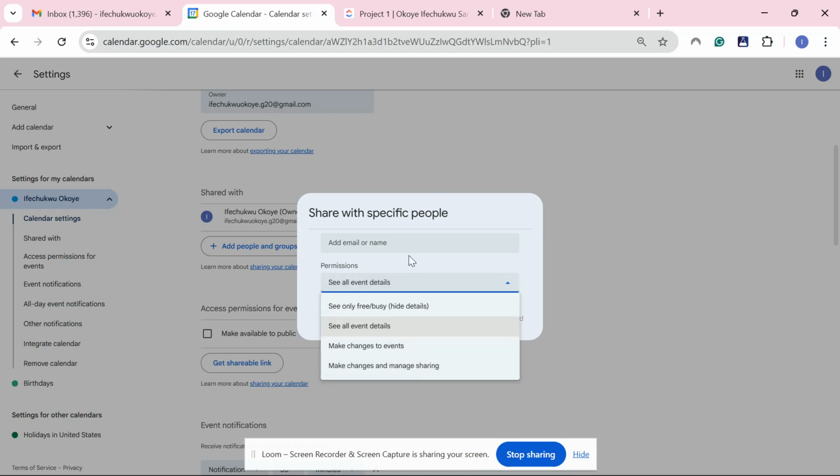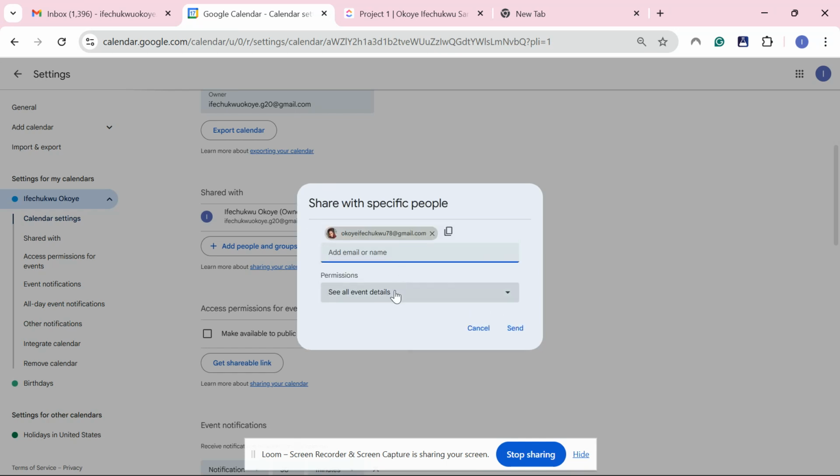So once you choose this permission, you click on send. So you're inviting the virtual assistant to your calendar to be able to manage your calendar, and this invitation will be sent to your VA's email.